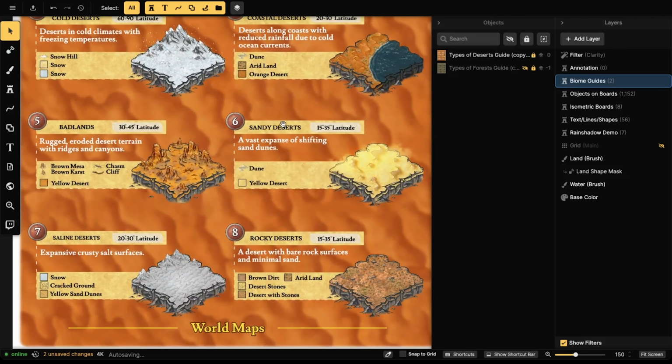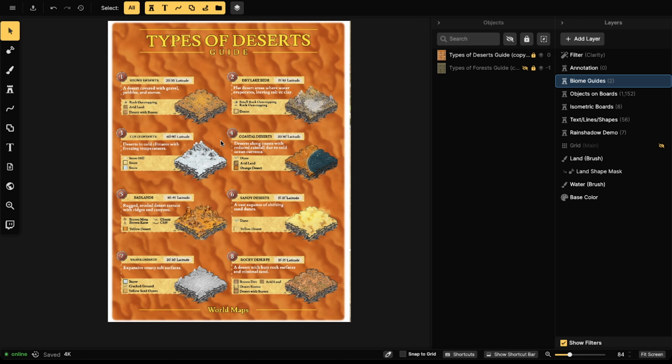It doesn't really matter, but you probably wouldn't have a cold desert right next to a rain shadow. But it's okay if you do. If you're going to break these kinds of biome logic, then you should always have lore to explain it. It's kind of helpful to do that, and you don't have to if you don't want to. This is a matter of opinion, okay?